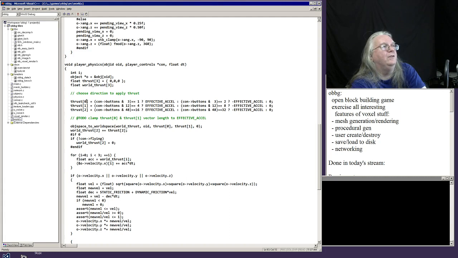World thrust, which should be, yeah, but I don't pass in thruster 2. I just pass in this. All right, well, let's simplify it.